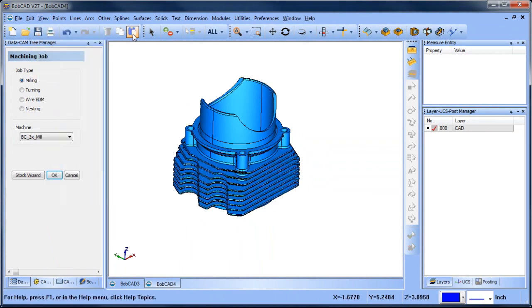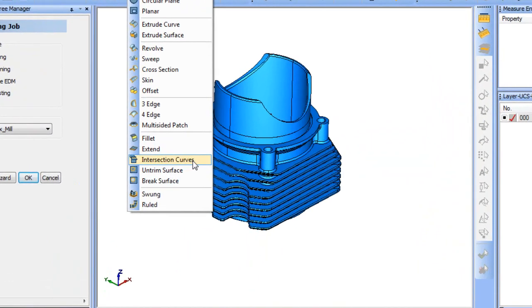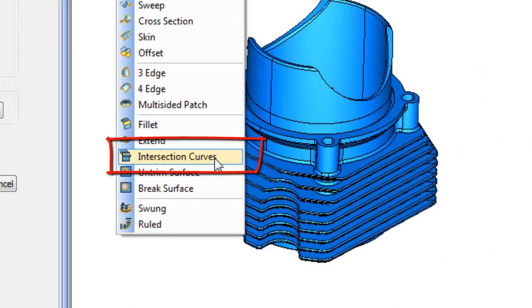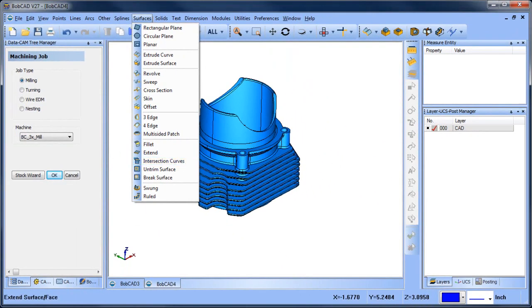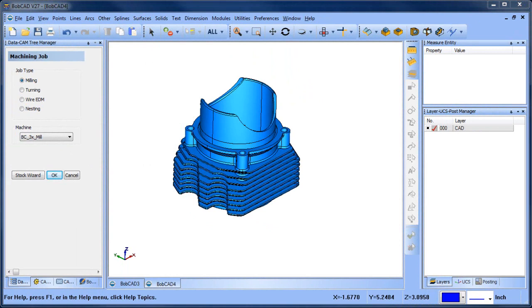And the third one is surface intersection curves. Intersection curves are used with a single surface and surfaces or solids. The result is wireframe that is created at the intersection of the first surface and the other two, or the second shape that you may select. Using these tools, you can create wireframe based off your solid or surfaces.